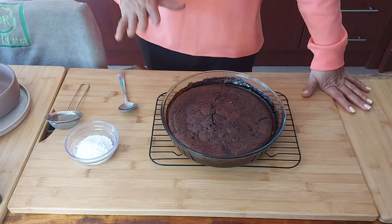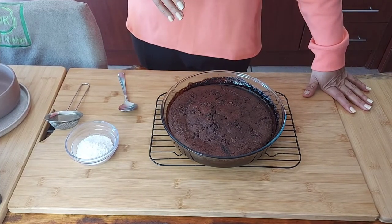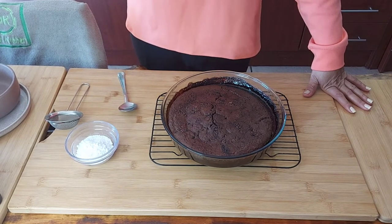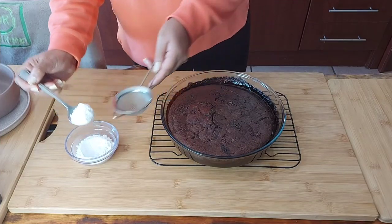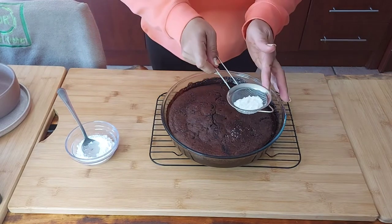So my dessert just came out of the oven. As you can see, it's dry on top. What happens here is that the sauce sinks in the pudding and the pudding rises to the top. So I am going to sprinkle icing sugar.